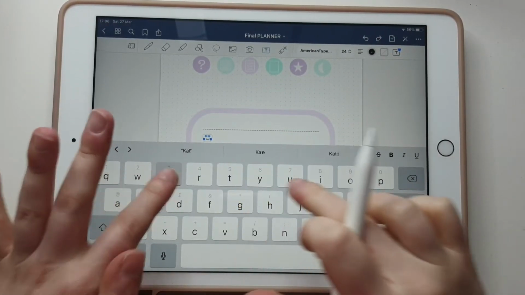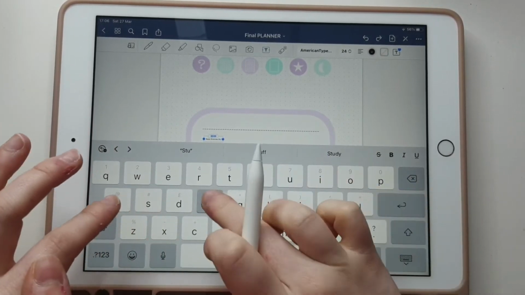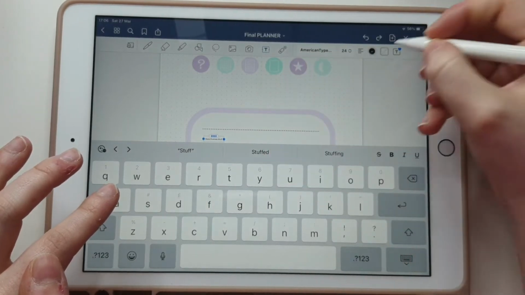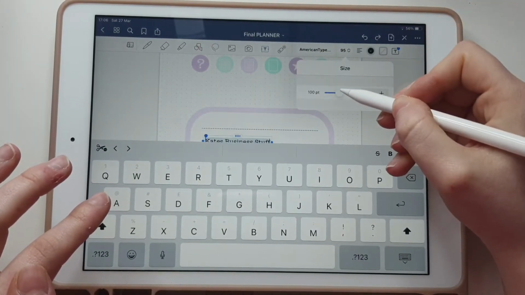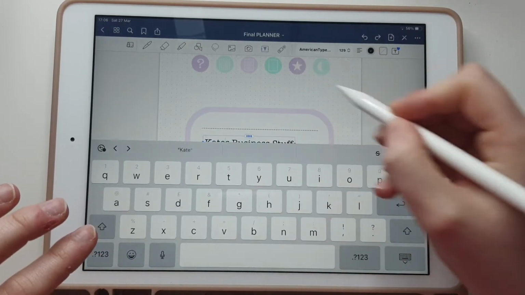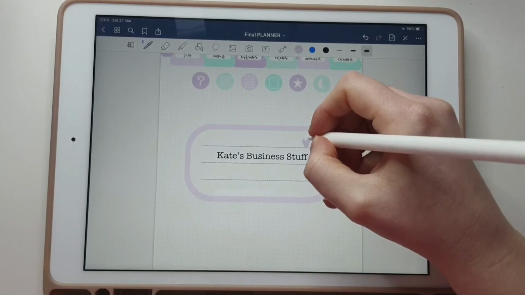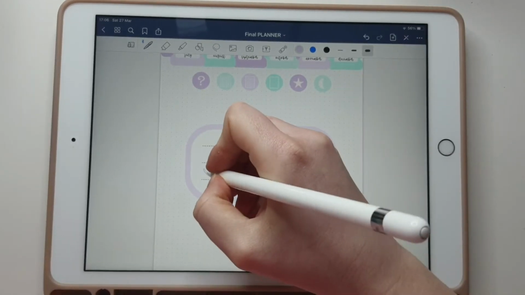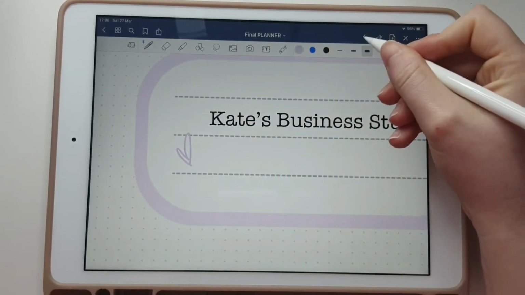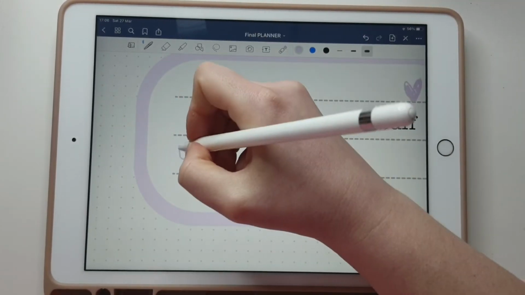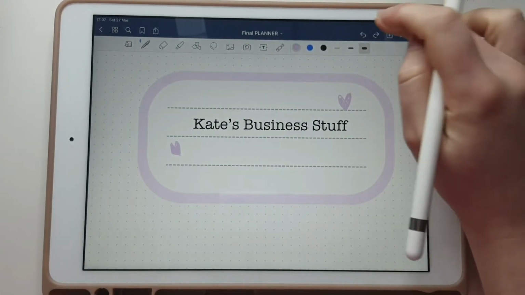So we could put Kate's business stuff, and then you can make it larger, edit it, and of course you can zoom in as well, which is nice. So now I'll show you.